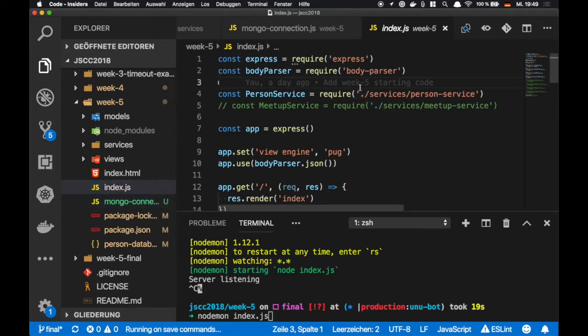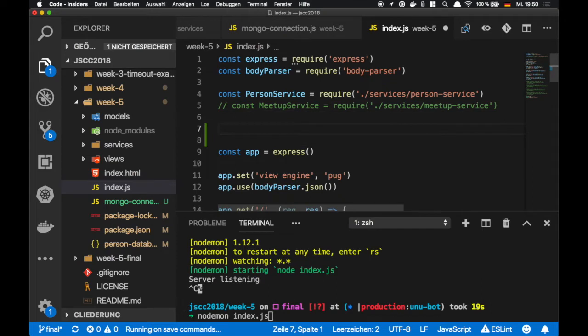Anyone? What do I have to do? How do you make use of Mongo connection? Yes, I have to require it. So let's do that. Import is another way of requiring things, but in the backend, currently we don't use imports, we use requires. It's a newer syntax introduced with a newer version of JavaScript, and the Node committee has still been discussing how to implement it in the backend. So for now, let's use requires only.